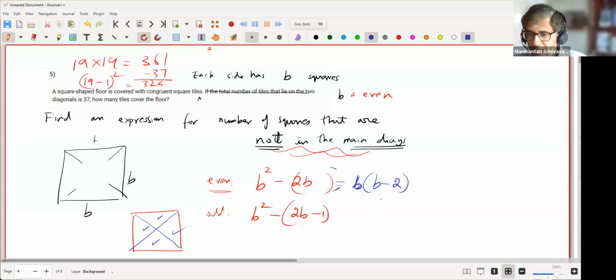You're observing that with one example, it works. But I'm asking why. You're almost there. You took the correct step, b into b minus 2. And then you took one example and you're verifying. Akrit, put your hand down, don't worry. Arnav, I want you to finish it. It's b and b minus 2. Just one more step. You have to go from there.